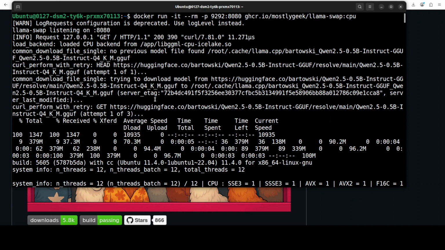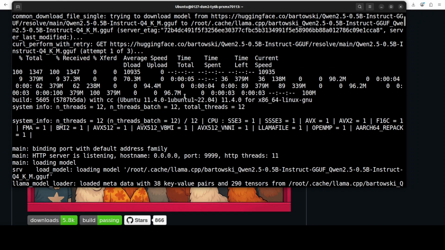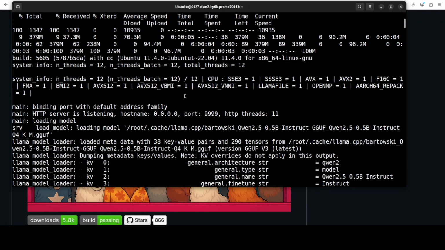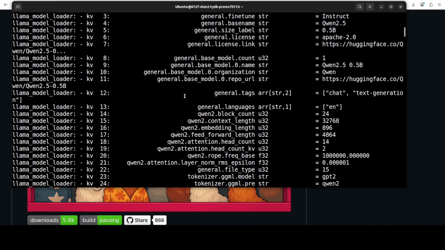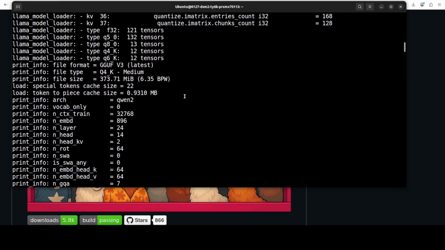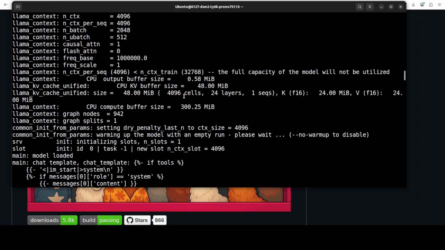So when we asked for a joke using the Qwen 2.5 model, Llama-Swap saw this was a first request. So it automatically downloaded the Qwen 2.5 model from Hugging Face. And it was a very small model, by the way. It loaded it into the memory, as you can see, and then served the request with a tomato joke, as we saw in the output there.